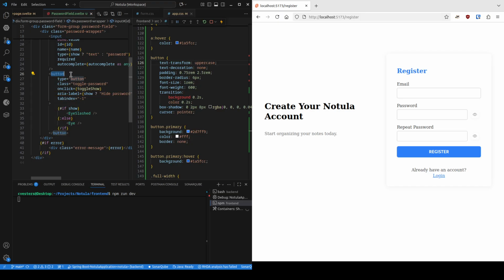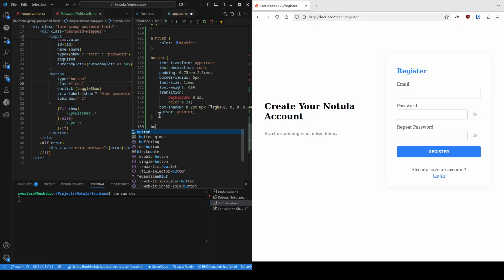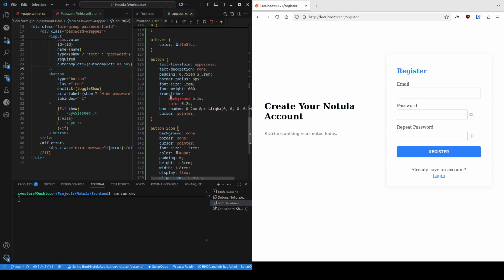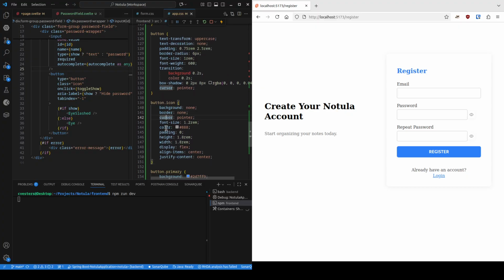Okay, so what I probably want to do is not a class toggle password, but maybe an icon. And then if I do button.icon, that's a bit annoying.